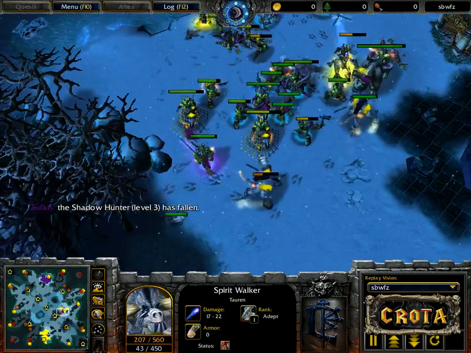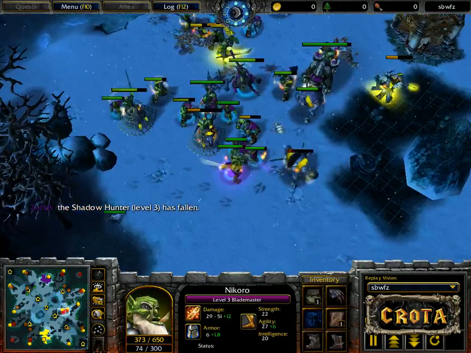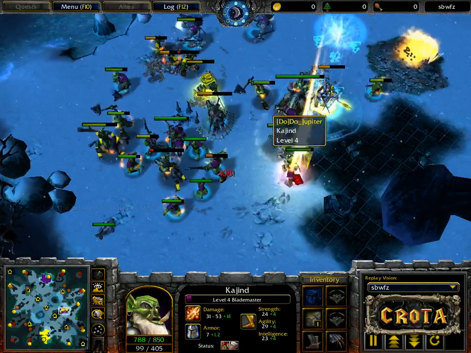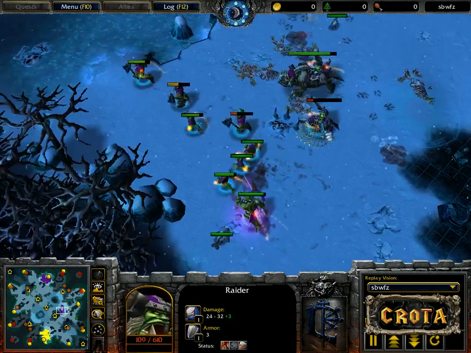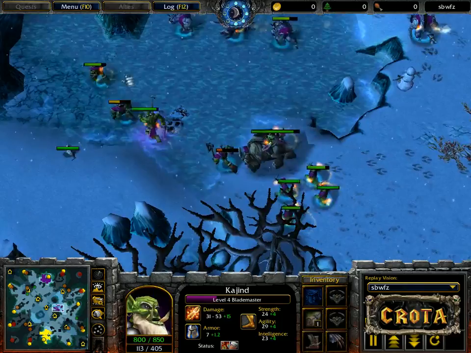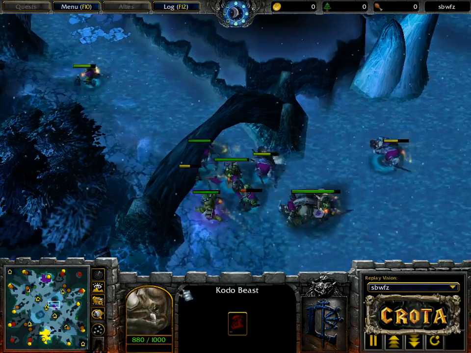However, he is going after those Spirit Walkers, as we are still seeing more and more units taking more and more damage. All right, Spirit Walker almost taken down. There it goes. Level 4 now on the Blademaster, as the Blademaster is going to get the heck out of there. And I am surprised that we actually had a Scroll of Town Portal be used in an Orc versus Orc Mirror Match. Normally, they are not used at all.